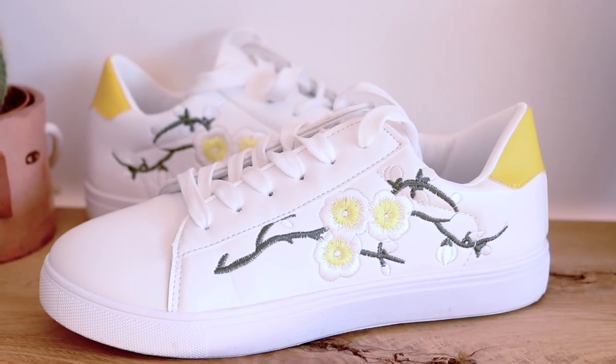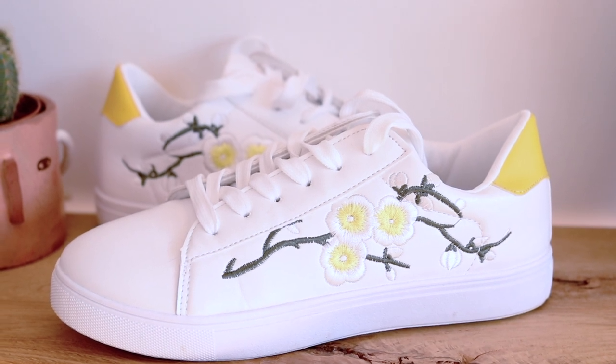Then I found trainers — trainers for a fiver, can't complain at that. They're really on trend at the moment, I've seen loads of these in the likes of Topshop and New Look, but for a fiver you cannot go wrong. They're just white and they've got floral detail on the sides and then a yellow block colour on the back. Worn them once and they are so comfy and real true to size — I've got mine in a 5. I probably won't be taking these on holiday because I'm limited to hand luggage and will just take sandals, but they go with everything — jeans, shorts, those culottes. I'm loving T-shirt dresses with trainers at the moment, it's so effortless.